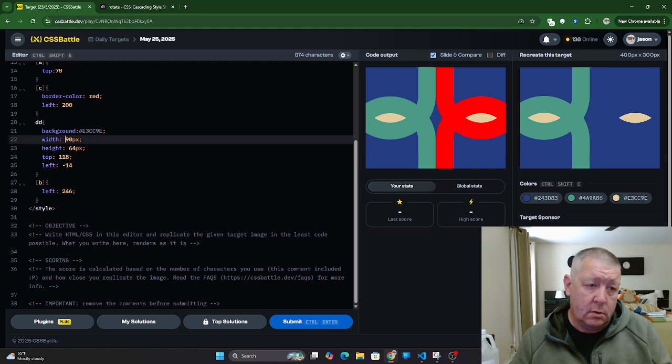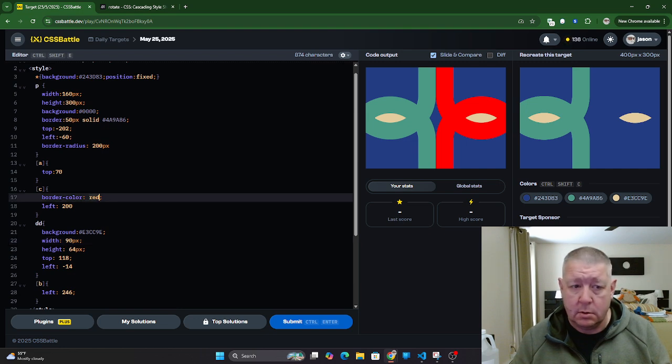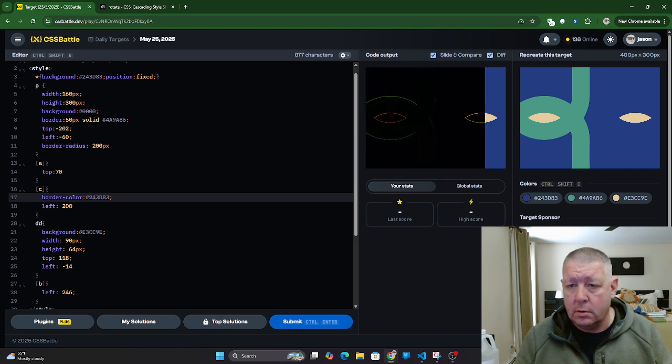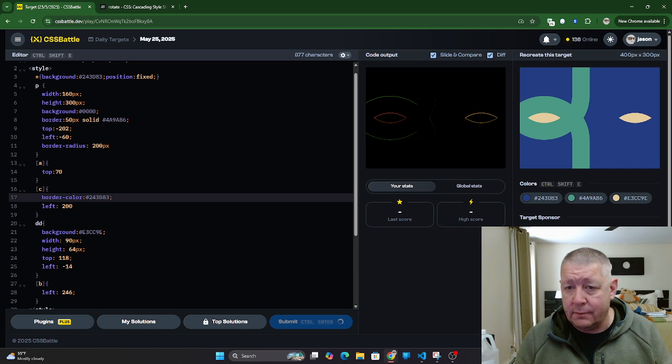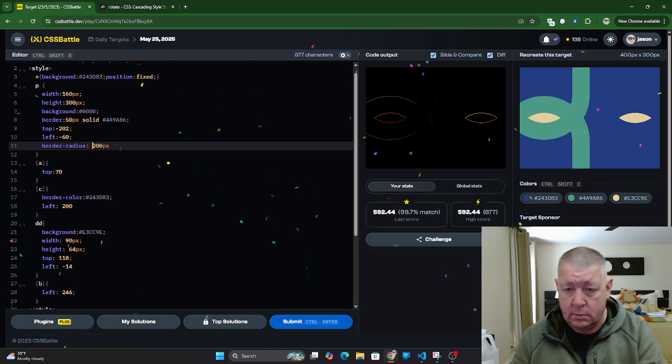And then border can't be transparent, has to be blue. I still see some lines. I don't even know if that's a match. Nope.